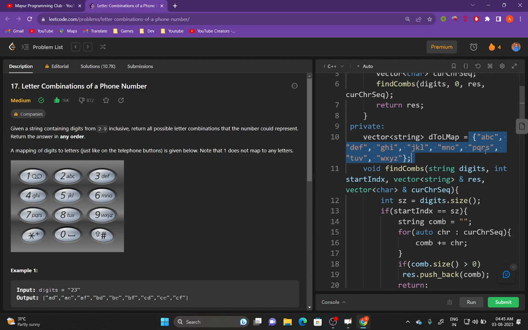That would be fine if we just copy that instead of copying that image. Yeah, this is the mapping given to you.